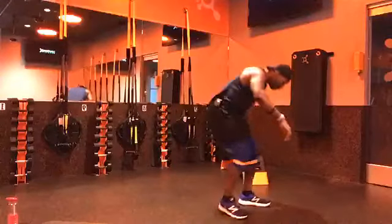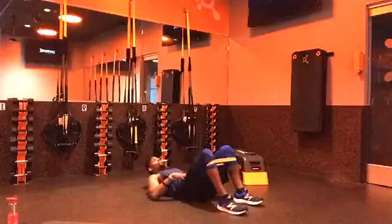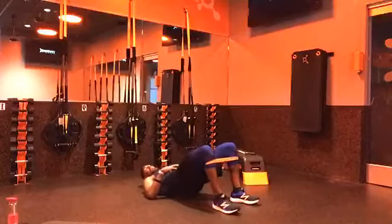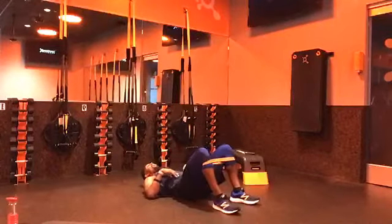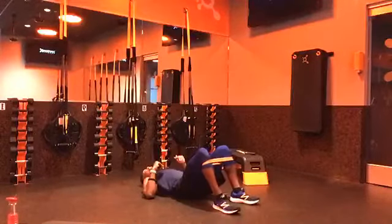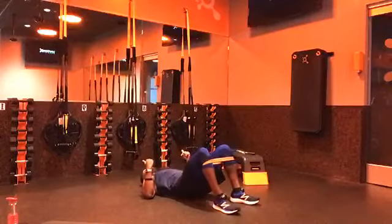11, 12. Let's get ready for that bridge. Remember, outward tension stays in the band. Challenge, drape a dumbbell or heavy object if you have it across your hips. Let's roll. Up and down. 1, up, down, 2, up, down, 3, up, down, 4. Up, try to stay with me.